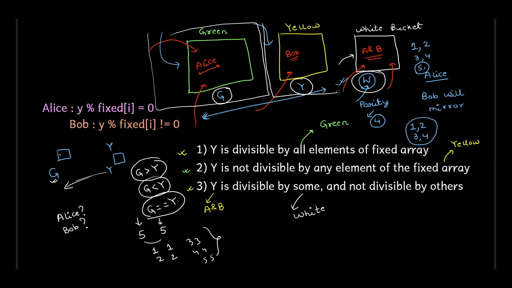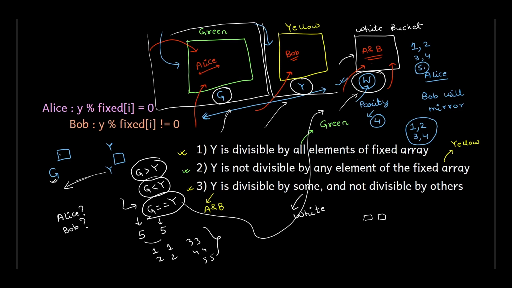And depending upon the parity of the white bucket, you have to decide who will start this simplified version of this game. And whoever starts, the other person can just mirror them. So whoever has the more number of elements in their bucket, they will of course win. And the only corner case is when you have a tie. So when you have a tie, then you of course have that mirroring strategy, and that mirroring strategy will depend upon what was the parity of the white bucket. So now you have solved the problem.